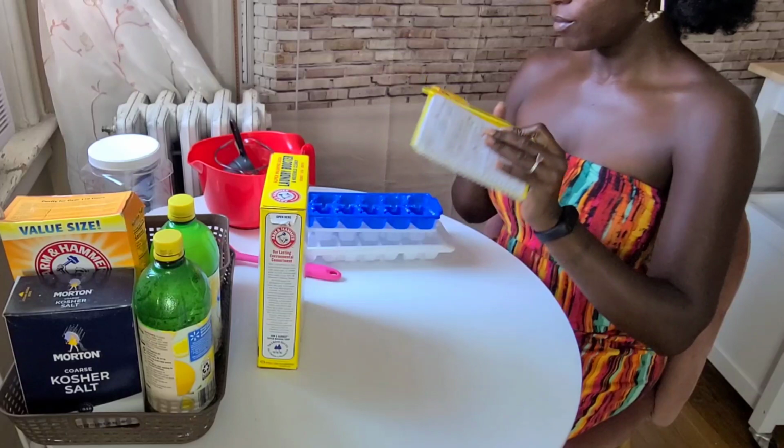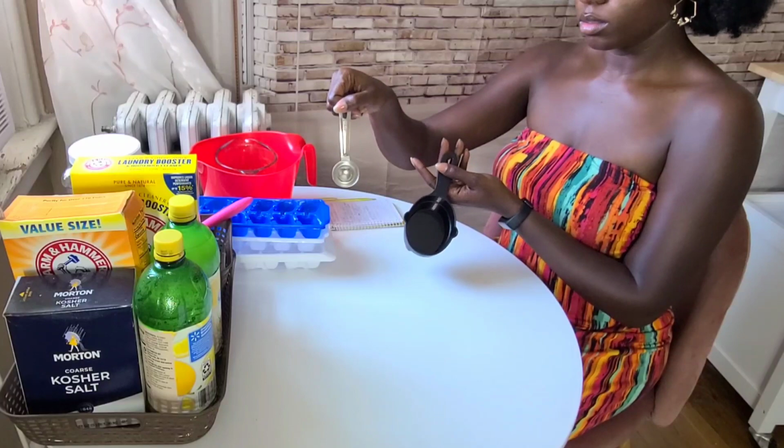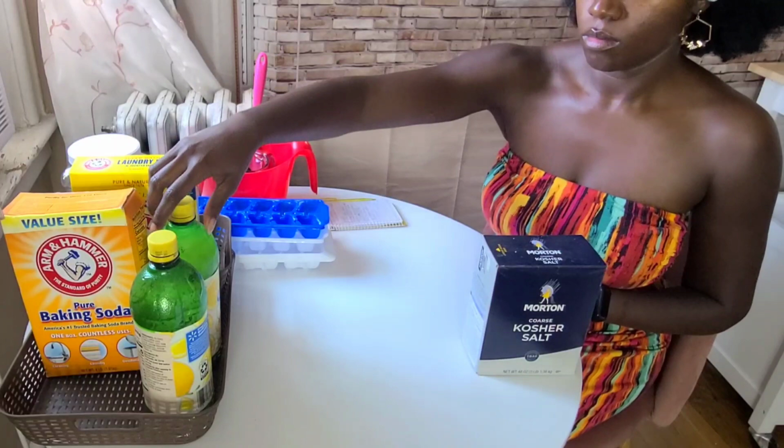So you're going to need 3 ice trays because this mix is going to give you 2.5 ice trays of cubes, well, of tabs. You're going to need 1 measuring cup, 1 tablespoon, and also a liquid measuring cup, a mixing bowl, a spoon to mix it all up with, kosher salt. Now this is not table salt, just letting you know, make sure that it is kosher salt. Lemon juice, any kind is fine. I bought the generic brand from Walmart.